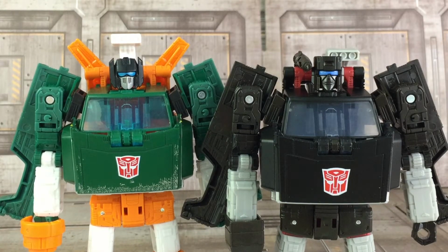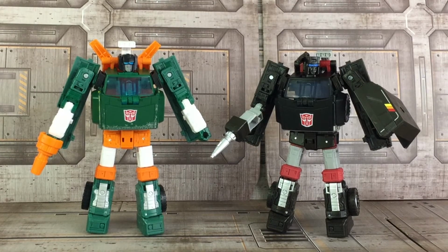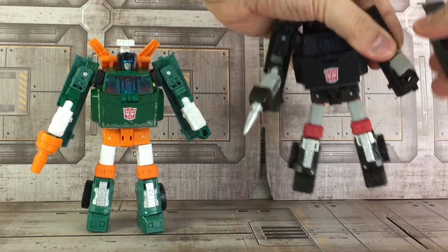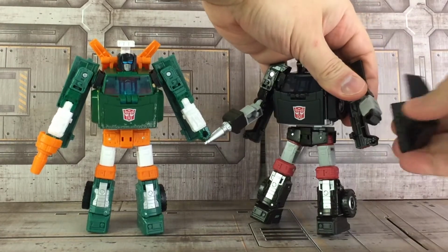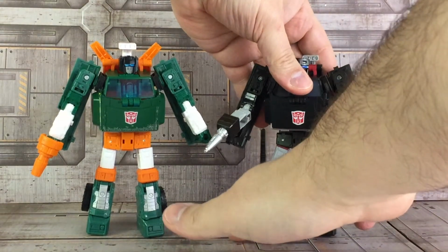Here's a closer look at the head sculpts for you guys. You see the difference in there. It's brand new compared to Hoist. And you also get a better look at the flip-out shoulder cannon and radar scanner right behind Trailbreaker's head, which is also different compared to Hoist. Trailbreaker's canopy can also be used as a shield, and that includes a 5mm port right on the forearm here. So what you want to do is just plug that in, and it becomes a nice little shield for him.